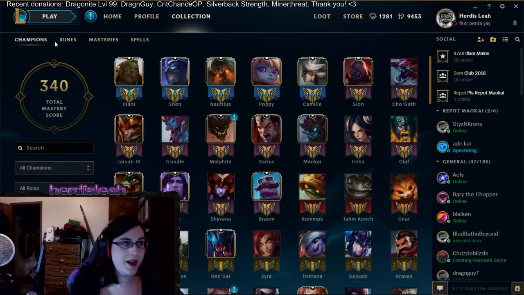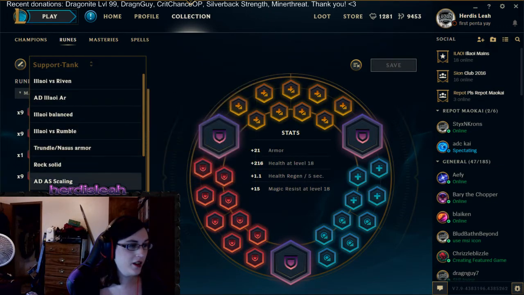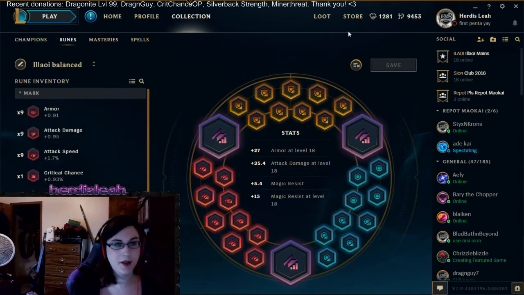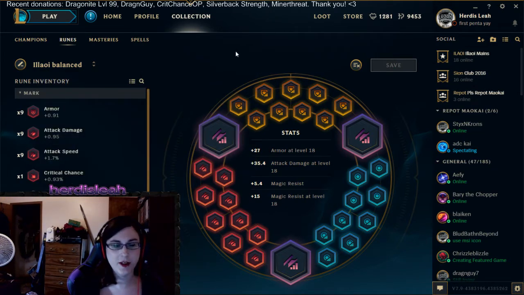As far as runes and masteries go, you can go just standard attack damage, which would look something like this, with flat armor, flat attack damage, magic resist. If you want to get specialized, you can do something like this. You can do all scaling attack damage at level 18, magic resist, and then I run scaling armor, because this also matches my playstyle. And then from there you can get super into what specifically you want to do in your matchups. You can run attack speed, it's alright. You can run lethality, it's okay, it's not great.